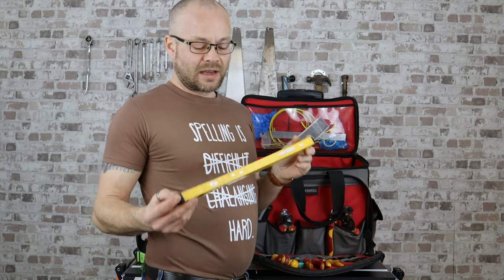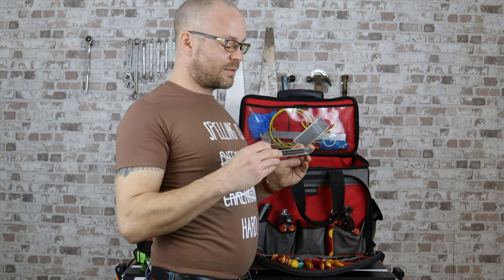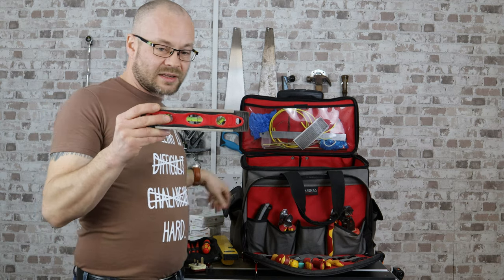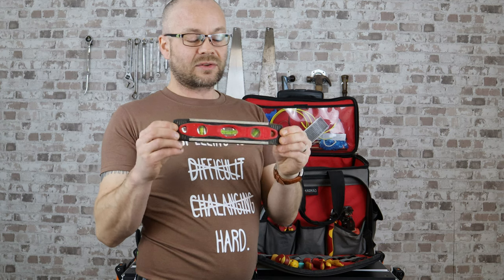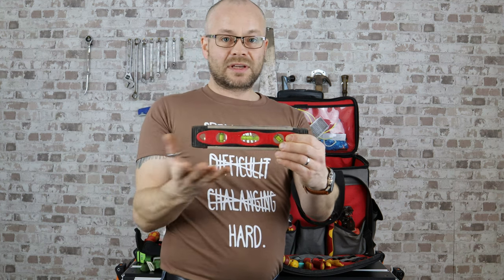My trusty level — everybody needs one of these for obvious reasons. Along with my level, I have my in-between level. You saw my small one, that's the long one, and this is the in-between one. This one's great — it's got rubber rails on it because I do drop it occasionally when up on steps, but more so it's got a magnetic base. When installing consumer units, you can just clip it on the bottom, it stays stuck where it is, so you can move the box around to get it in the right position without it getting in the way inside the fuse box. You can keep it clipped on and mark your holes and drill where you need to.